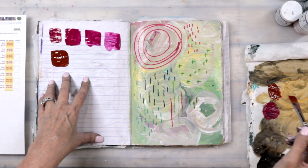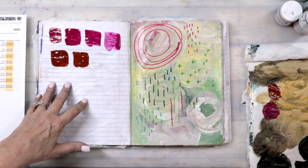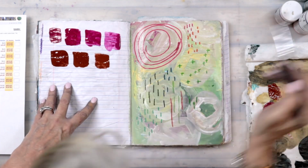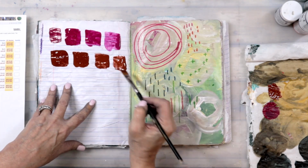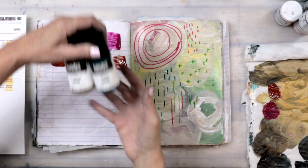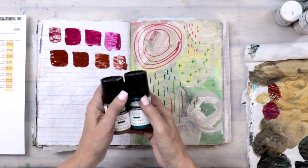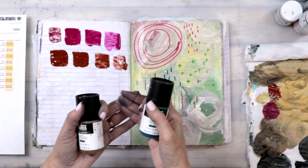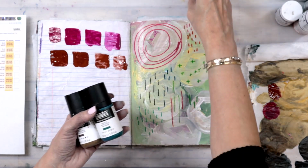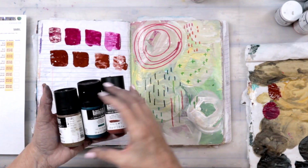Look how rich and intense that color is. That's burnt sienna, and I'll put a tiny bit of water on my brush still. Add a little bit more water. Still very, very intense color. Okay. And the nice thing too is that these are Liquitex, so I trust the brand. I have used Liquitex forever and use all their mediums and different things like that.